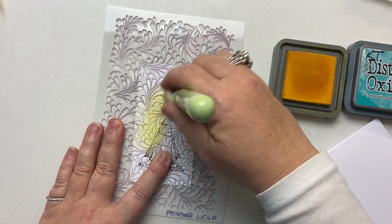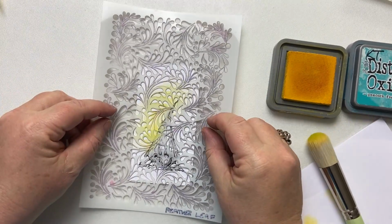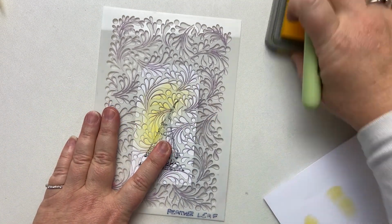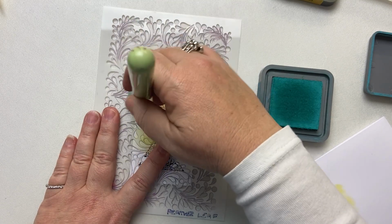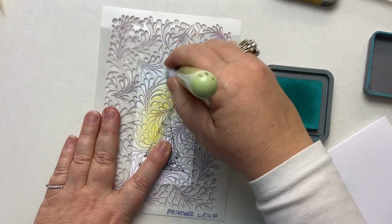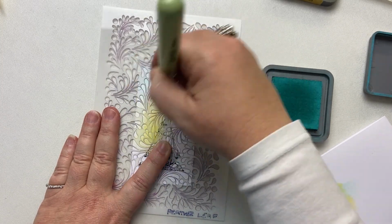You want to go quite dark with this because you want it to be a focal point. I shouldn't have picked that up. That was daft. So let me just reorient it. So don't pick it up. And then I'm going to be using my other stencil brush, and I'm going to go over the entire rest of the card. Now, it really doesn't matter if you go over the yellow, because yellow and blue make green. So it will be fine if they blend together.